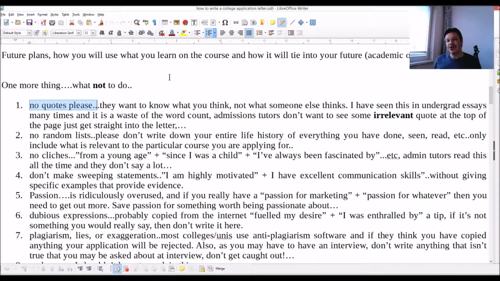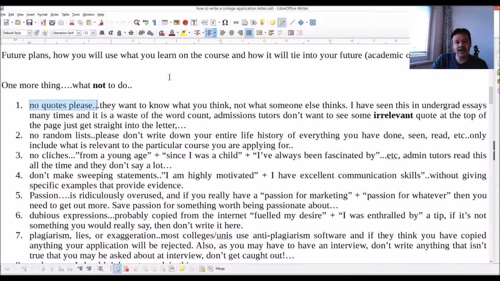We don't care, right? We don't want to see what someone else thinks. How is that applying to you, applying for this particular course? So don't put a quote. People want to know what you think, not what someone else thinks. And also it's a waste of your word count.